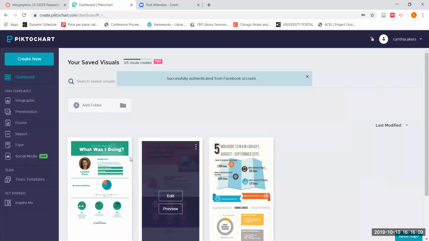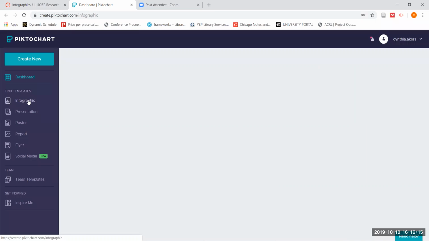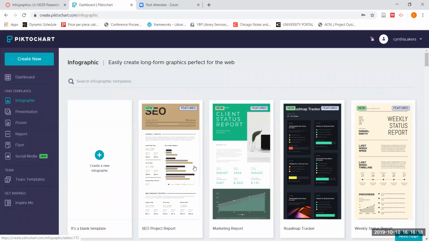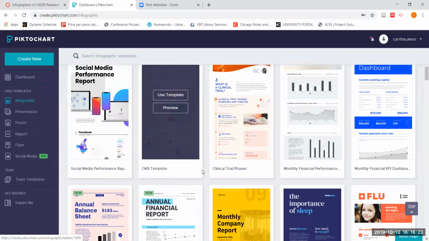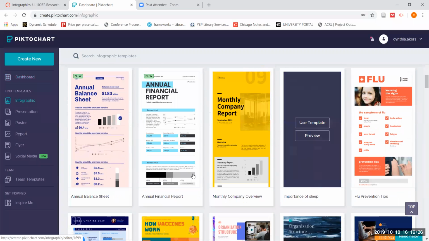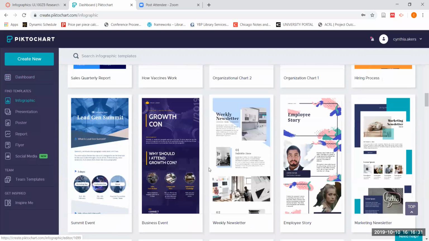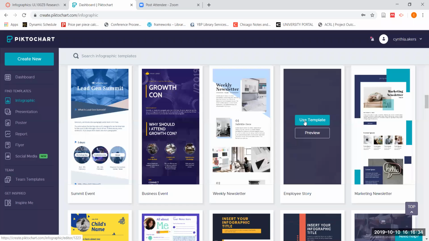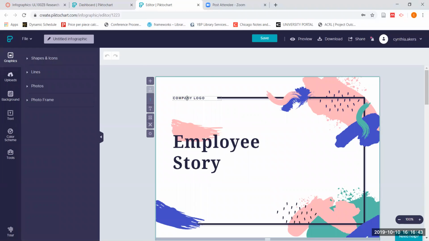These are some infographics that I have already created. To start, you can click on a template for infographic. Choose one that looks rather interesting. Again, these are all free. Here's the importance of sleep. I might choose this one to create my introductory infographic. And this is very easy to do. You can actually click on any element that you would like to delete because you do want to delete elements that you really don't want.